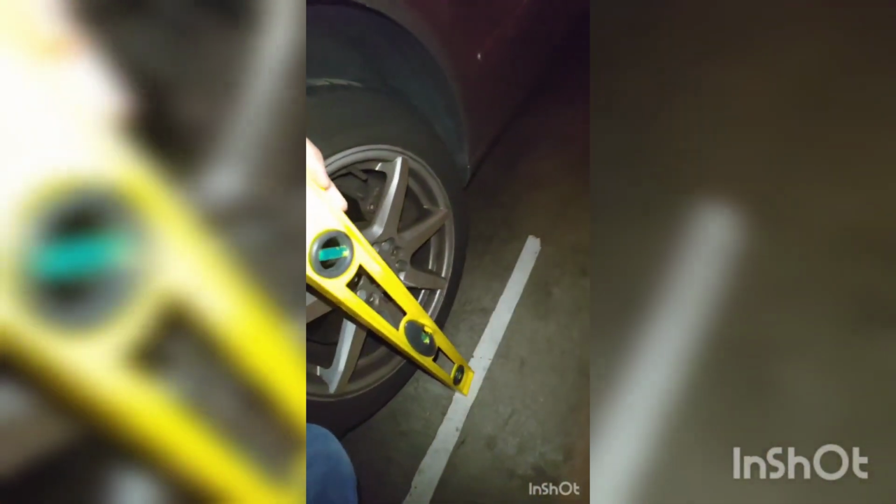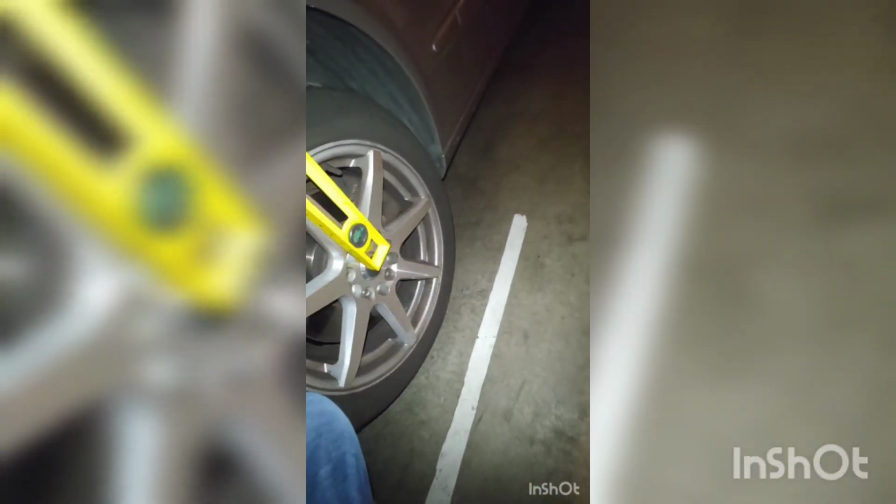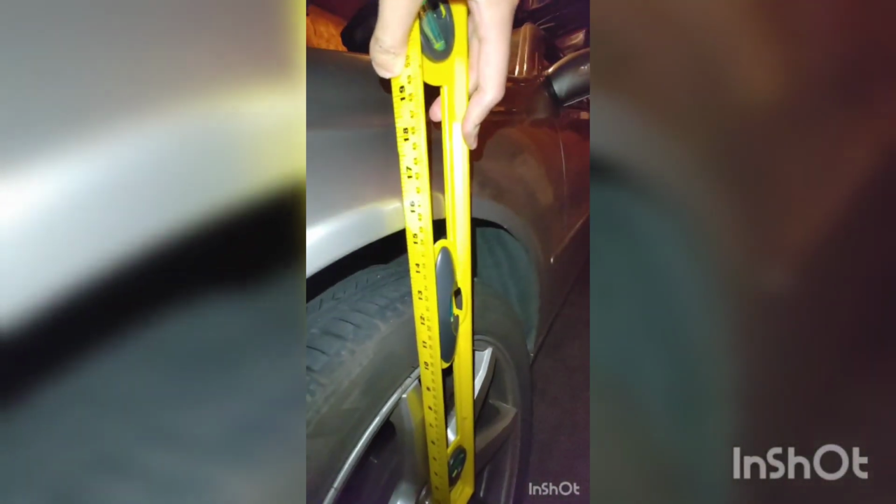This is a video from when I did my front suspension, but the principle applies the same. You want to measure the height when the vehicle is sitting idle and stationary, and measure from the center of the axle to the top of the fender. Again, this is from my front axle, so it's not going to apply exactly the same. Do this for the rear axle also.